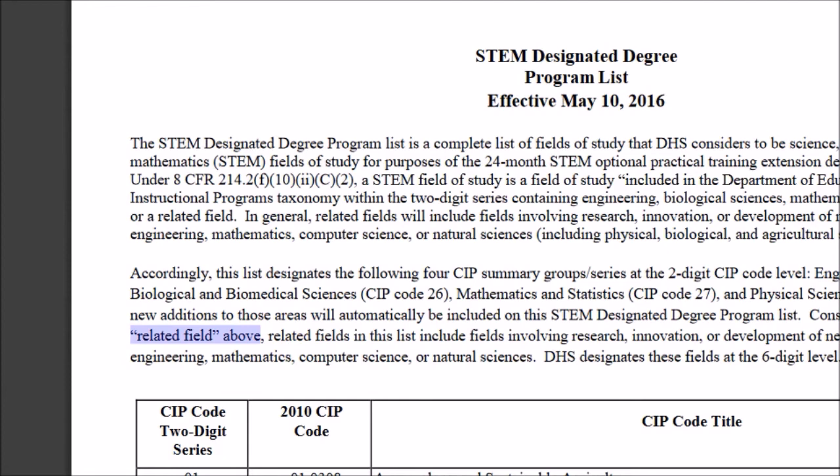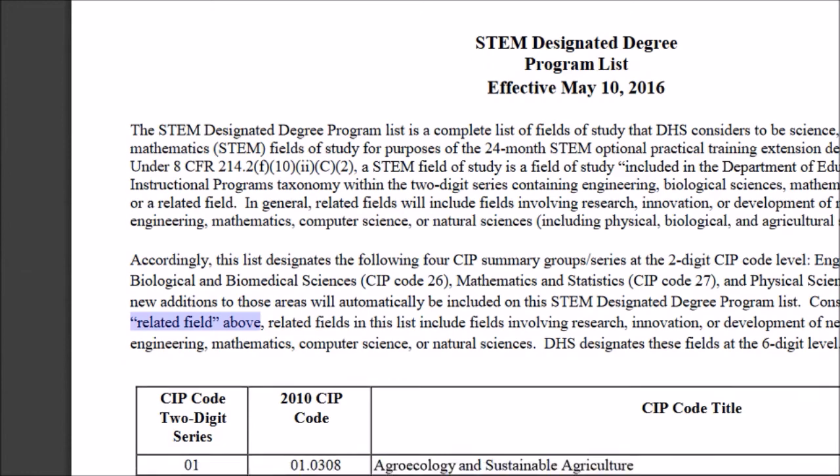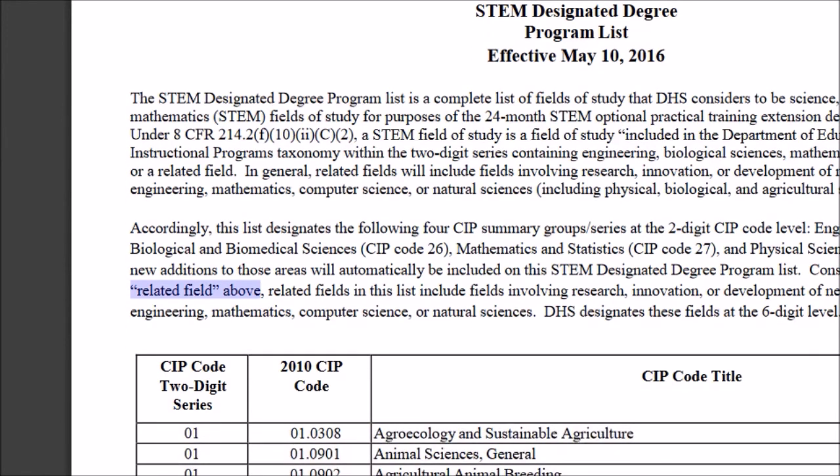We wish all the students good luck, and those who have not made it under the H-1B, give us a call — we can look into alternatives for you. Our number is 510-742-5887. Anything I'm telling you today is for educational purposes only. You should not act or refrain from acting solely on the information provided. You should contact an attorney if you have any questions. Good luck and thank you.